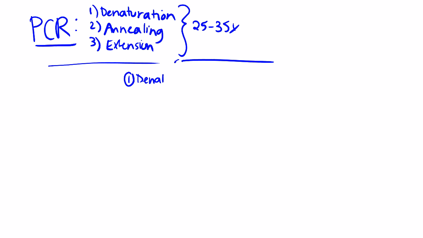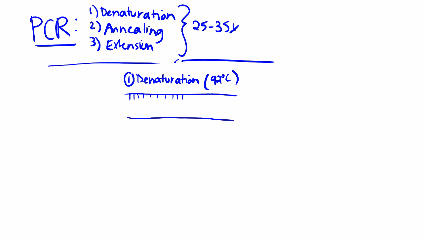The first step, like I said, is denaturation. And this occurs once the PCR heats up to about 92 degrees Celsius. Kind of hot. So at this point, denaturation means that the double-stranded helix of DNA separates so that the nucleotides are no longer bonded. And the whole point of PCR is to kind of amplify a specific sequence of DNA. And I'm going to mark that right here. Let's say this is some gene I want to amplify.